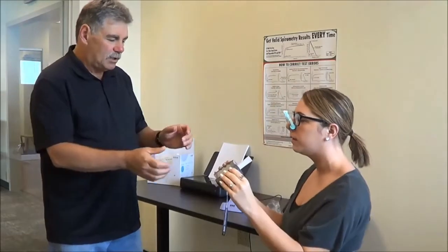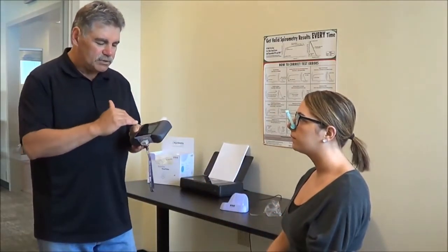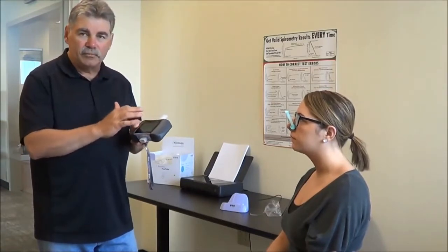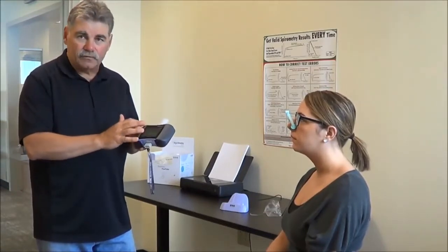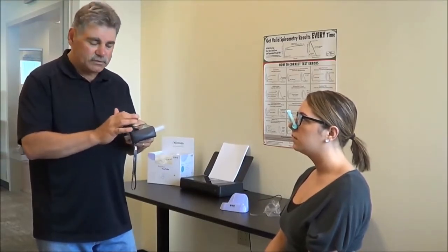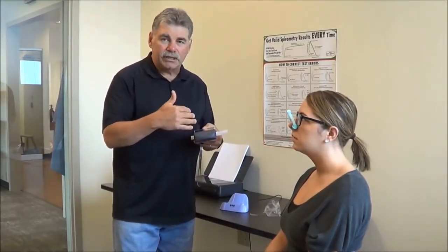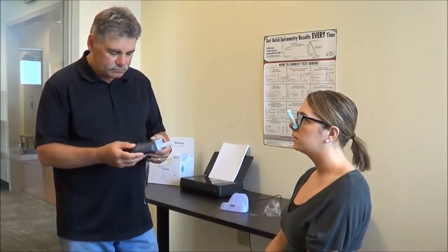Great job. Now, on the EasyOne Air, while Tina was blowing, I can see a flow volume and a volume time curve. As a technician, it's very useful for me to see the shape of those curves as she is blowing. So I am positioned in a way that I can see those curves while she's blowing to aid me in seeing the quality of the test that just occurred.